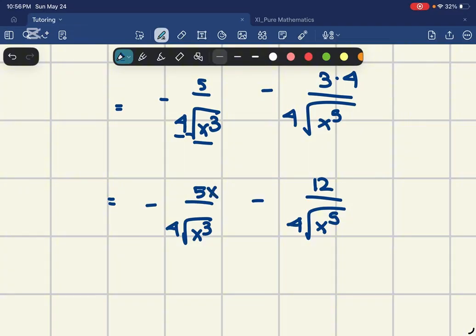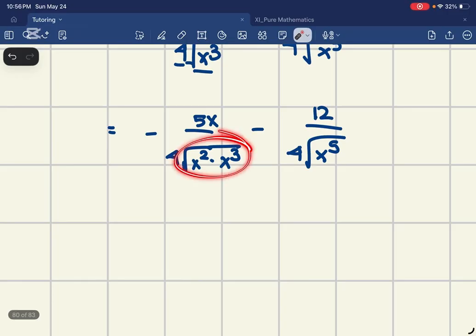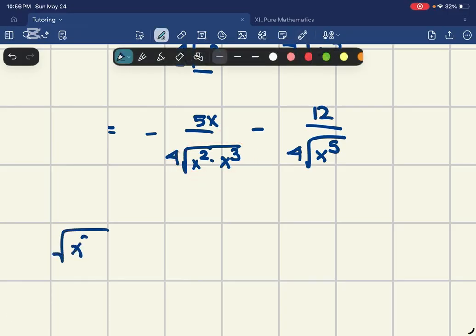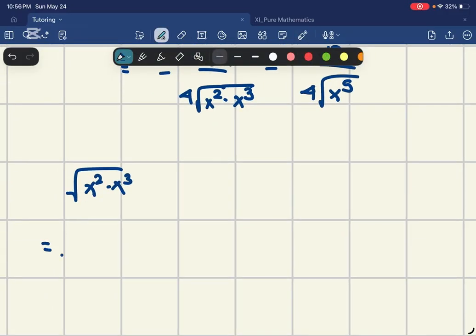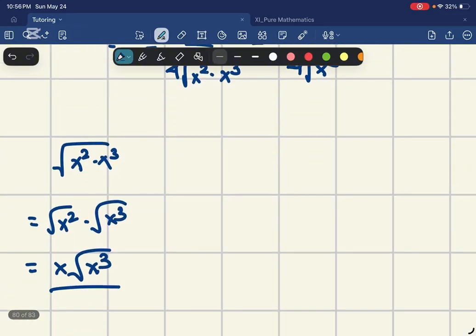Now if I multiply my first term by x, right? If I want to put this x inside the square root, it's going to be x squared. So think about it. If I have x squared times x to the power cube, then I can sort of distribute the square root over the two terms, and I'm going to get x outside, right? So let me just write this here. Square root of x squared times x cubed is going to be square root of x squared times square root of x cubed, and this is just x times square root of x cubed, which is what we had in the denominator.